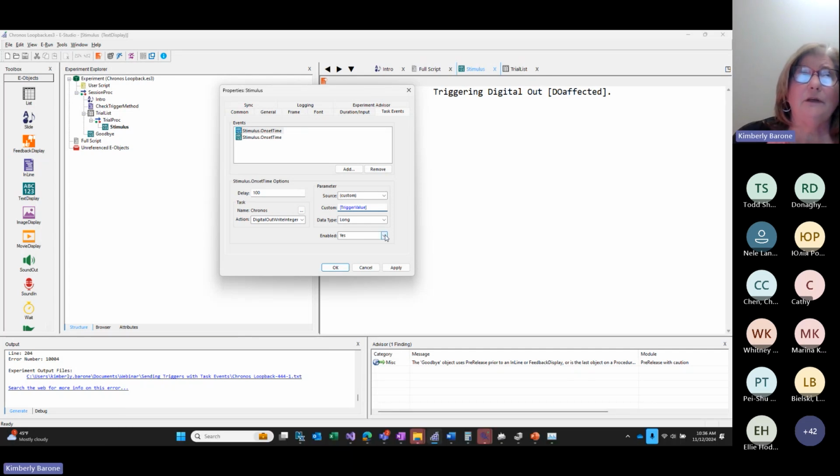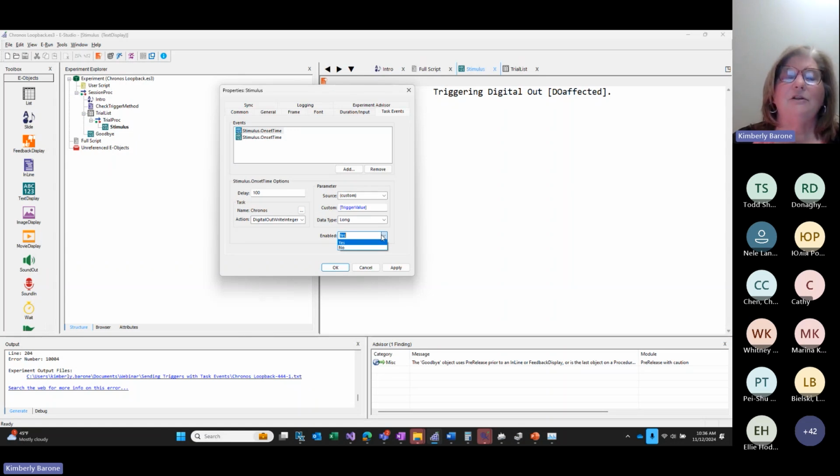Also, a very frequently underutilized feature is this enabled field. By default, it's set to yes. So that means whatever task event I've defined here is actually going to execute. There may be times where you don't want to have your task event fire. Maybe you're having trouble getting them to work correctly and you've defined several and you're not quite sure which is the right one.